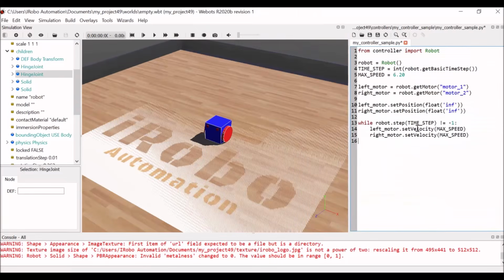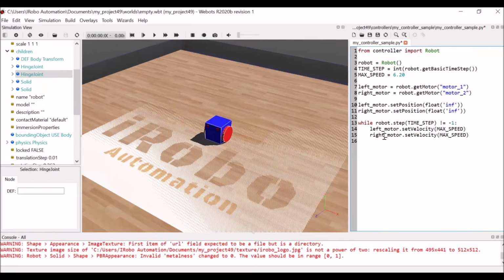I'm going to show a code. This is a Python code. We are going to use motor 1 and motor 2 in the code. We are going to call them, and we are setting the velocity here. How to write the code, I'll explain in the next section. This is the demonstration. See, we have designed the robot, and we're checking whether it is working or not.